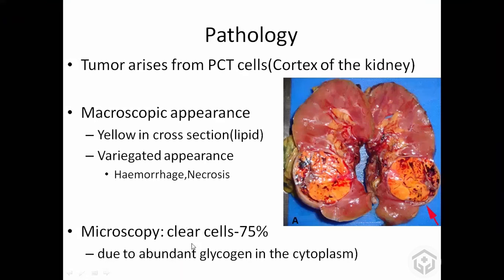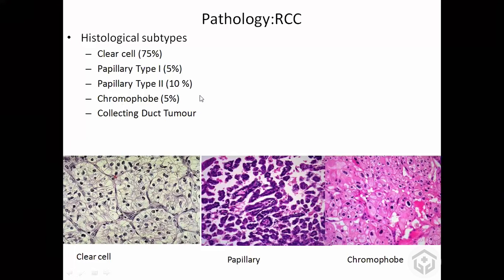So the common histology is clear cell histology, 75% clear cell. What is clear cell? If you see these cells under the microscope, because they contain a lot of fat and glycogen in the cytoplasm, during the H&E staining these all get dissolved. So under the microscope the cytoplasm will be clear. That's why it's known as clear cells. The other histology is papillary. I don't think you have to know the other types, but just remember the common histology is clear cell and the second most common is papillary. There are more details, but at your level no need to know that.